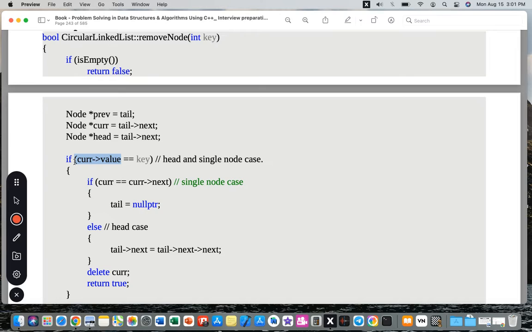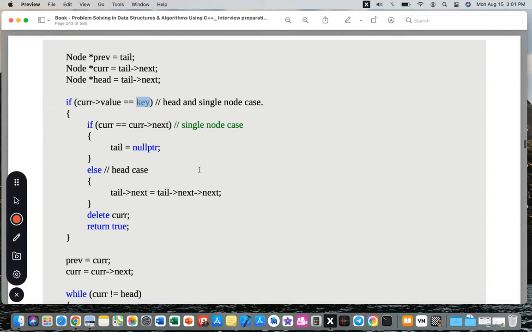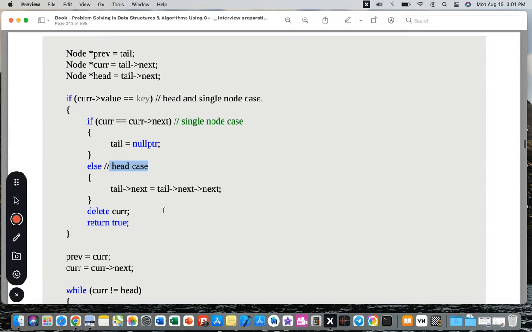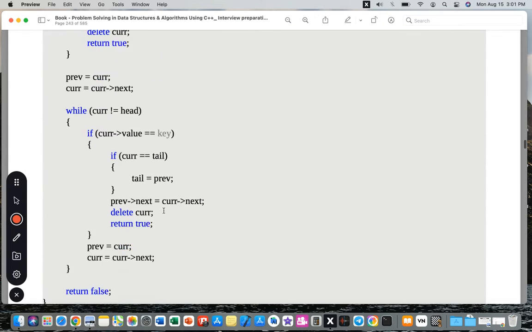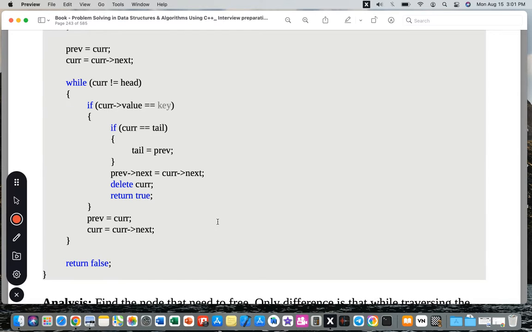When the value equals a key, single node case, head case, just like that.